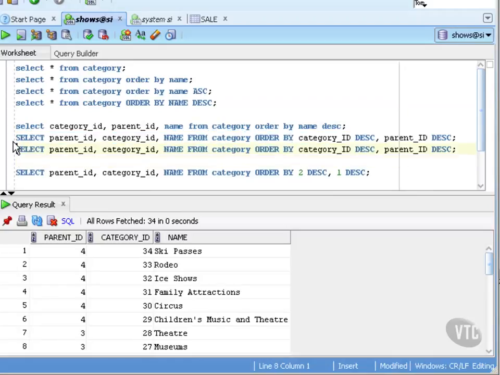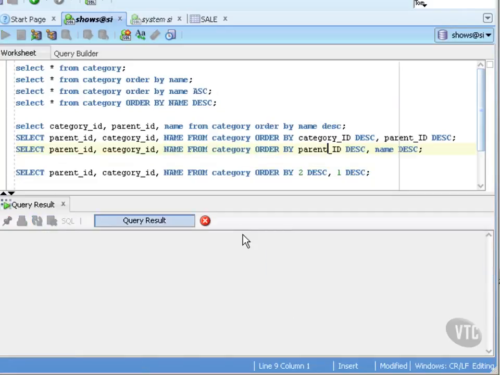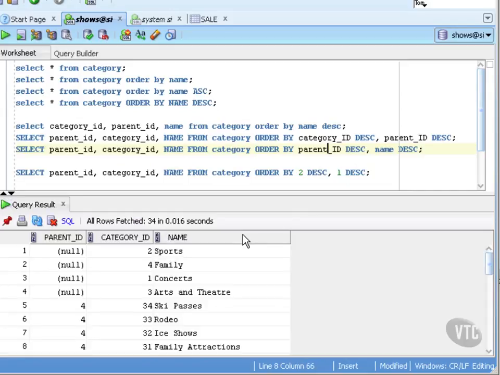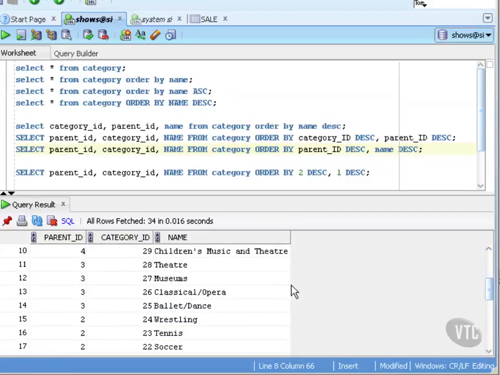So let's do this. Let's take that and change this to a name. You should get a different result that makes better sense. So let's change that name and also change the parent. Given that the category ID is unique, we don't get resorting of values too easily. So we've got parent ID. So here we've got parent. So we've got 4 at the top, and then we've got 1 at the bottom, and then within, let's say 3, we've gone T, M, C, B, and so on and so forth. Reverse order.